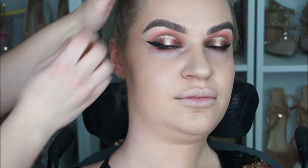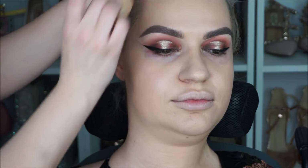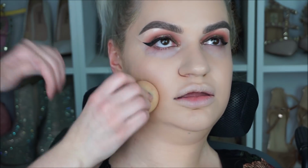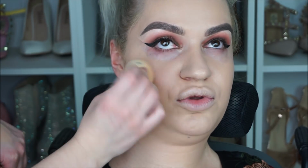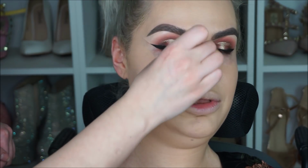Really annoying, it's cut out on the camera. We're just going to have to deal with it. Just trust us, we're going into the hairline. And also when you are going around the eye, you don't need to go right up to the under eye, because you're going to do that with concealer anyway. And you don't want to build up so much product that it crunches and gets all liney.